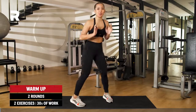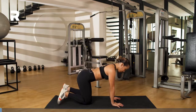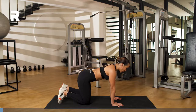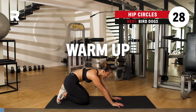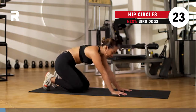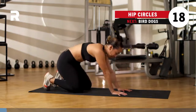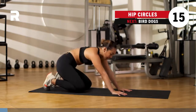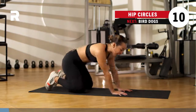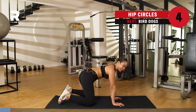Let's start with your warm-up. We're going to get into a quadruped position. Have your knees right underneath your hips, your wrists, your elbows, and your shoulders all aligned. Spine is nice and neutral. We are going to get into those hip rotations — move it all the way out, strengthening and activating those wrists, making sure that the whole body is getting warm. Your core is nice and tight, and you are just rotating those hips all the way out to one side, breathing here.